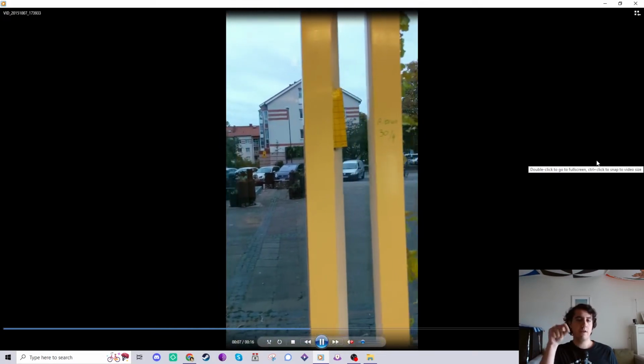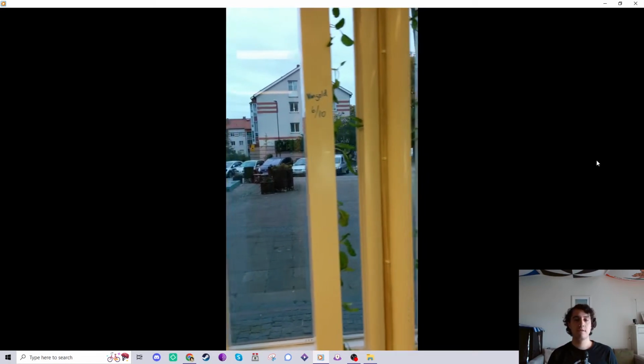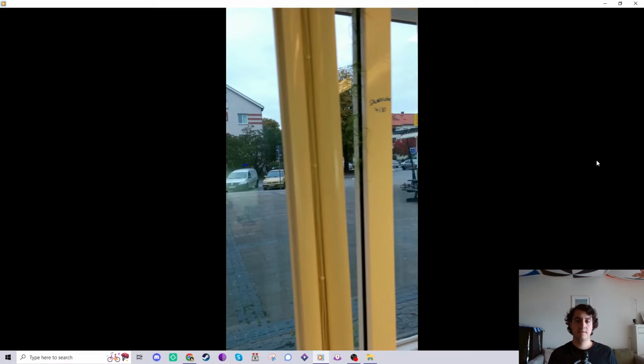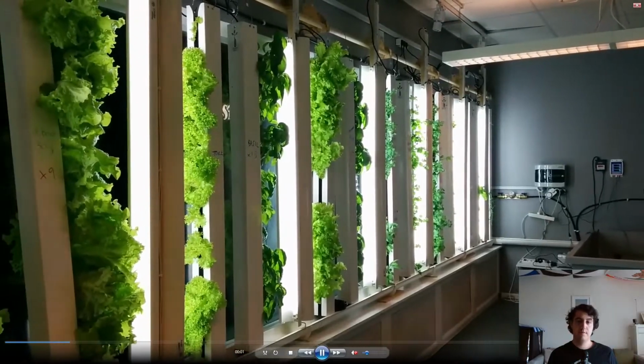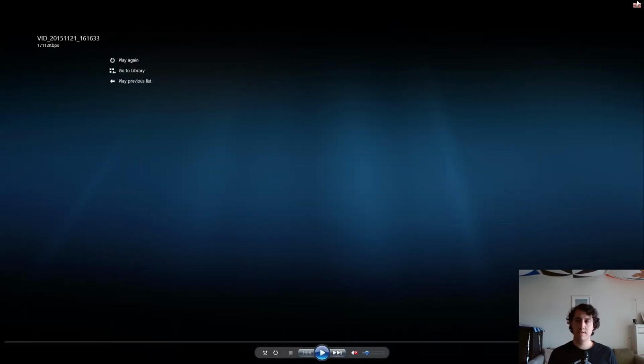And we would usually mark the towers with what they are, the type of lettuce and the date when we added the tower. So 6th of October, for example, there. 7th of October. And then once everything is growing, this is the kind of luscious growth that you expect from this, while outside it is snowing. So this was me showing how powerful it is when you can grow indoors, that you're not reliant on the weather outside.